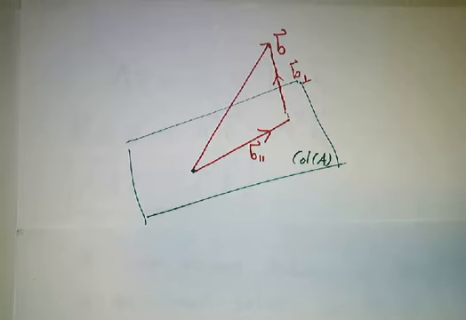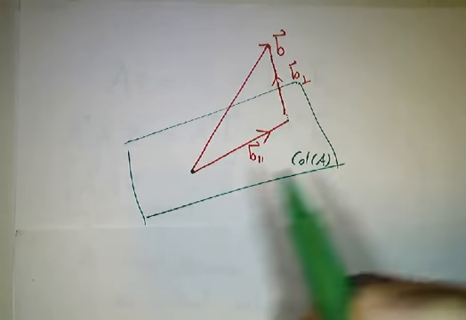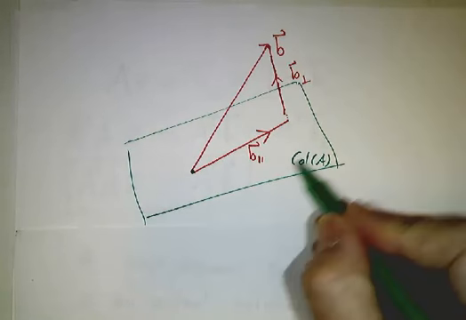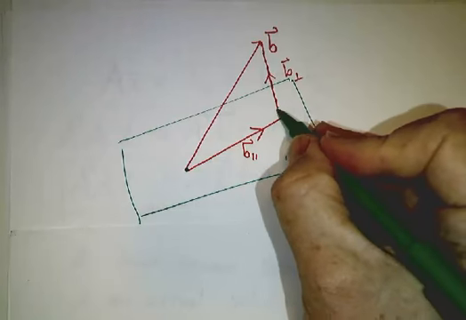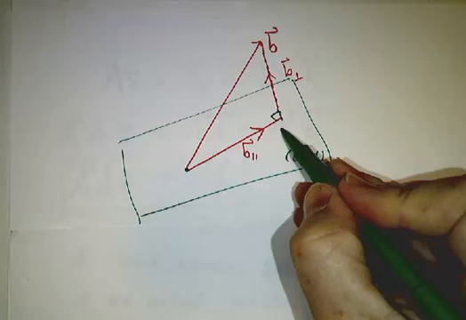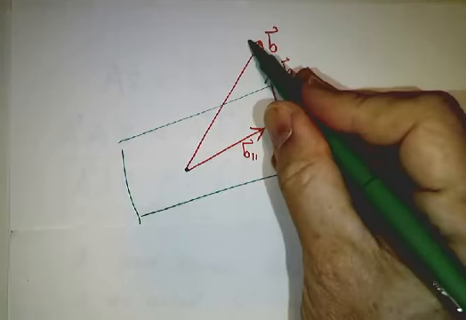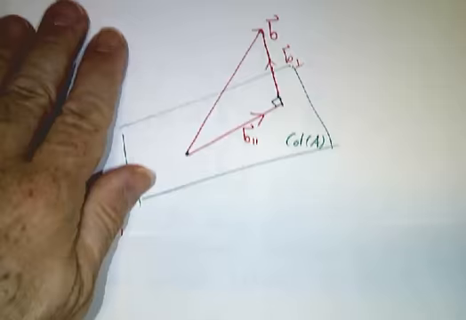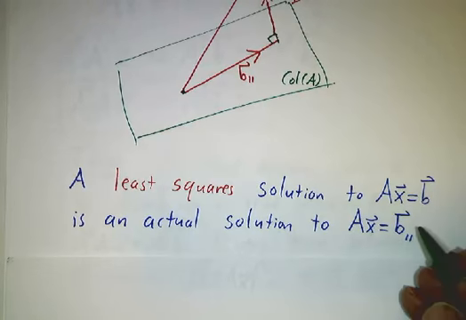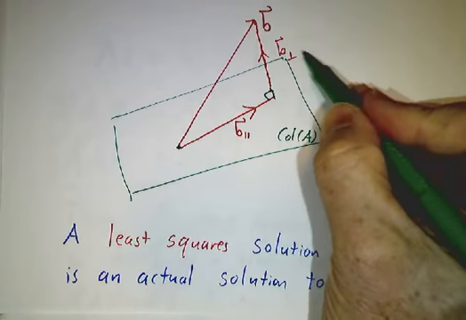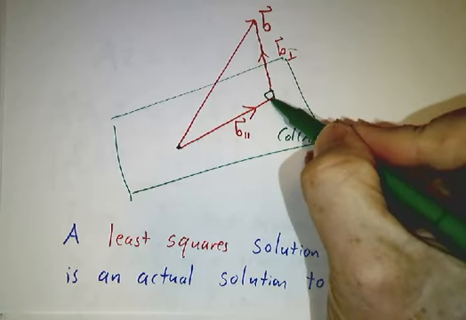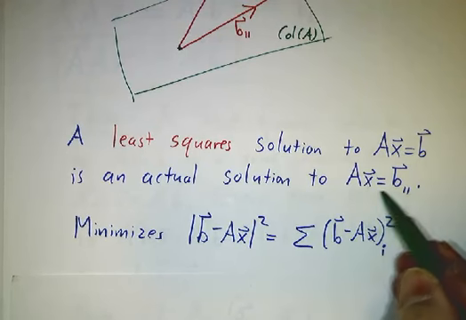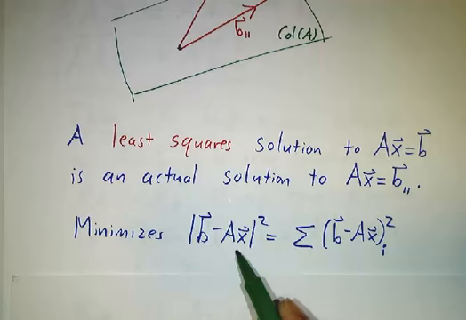So here's a picture of what's going on. We've got our vector b, and it's not in the column space. And we want to get Ax to be as close to b as possible. Well, we can get to any point in the column space. And which point in the column space is closest to b? Well, it's the perpendicular projection. Any other point is going to be farther than this distance. So you want to solve Ax equals the parallel part of b. In other words, you want to throw away the perpendicular part of b. This is an error that you've got no matter what value of x you pick. You want to at least get directly under b. So if you solve Ax equals b parallel, that minimizes the distance between b and Ax.